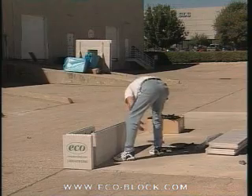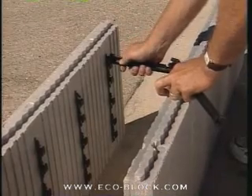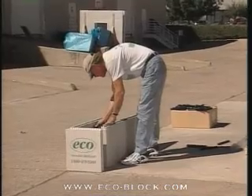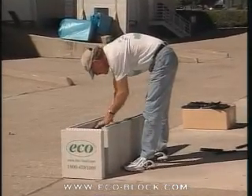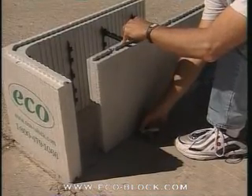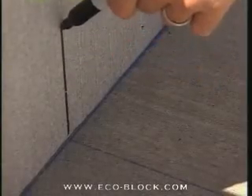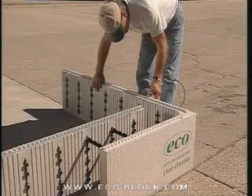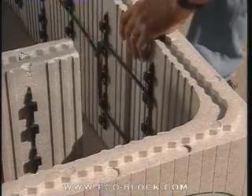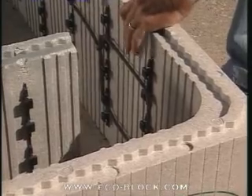You can automatically line up the webs of the inside and outside panels by setting a couple of connectors. They don't have to be locked in because we'll be removing them to cut the panel. Mark the inside panel for the cut where the chalk lines cross. Next, attach a full panel to the opposite leg of the outside corner by looping a zip tie around the connector lugs on the end webs of each panel.